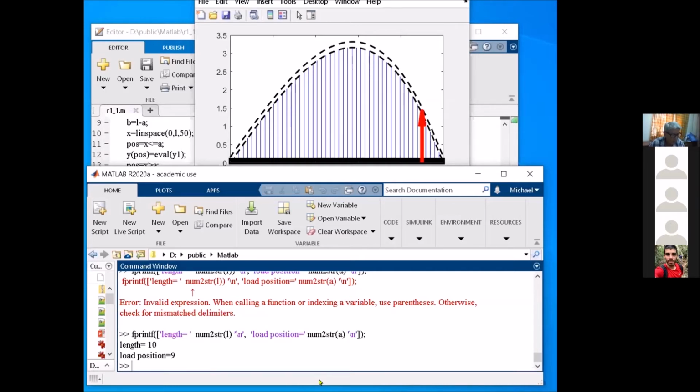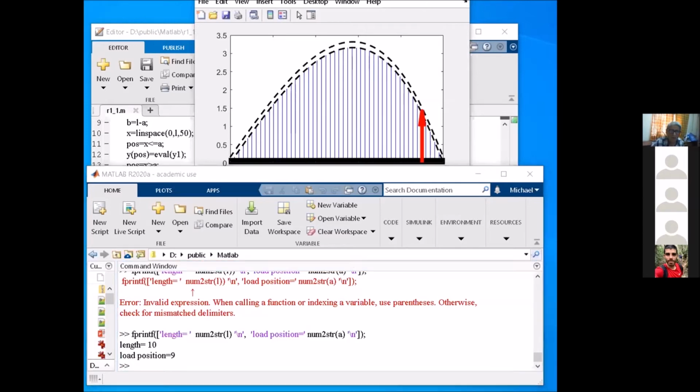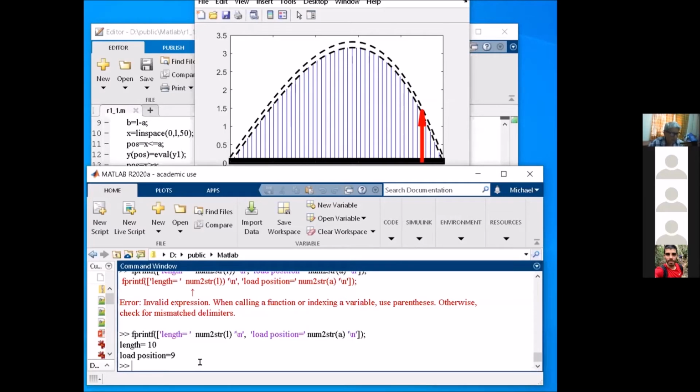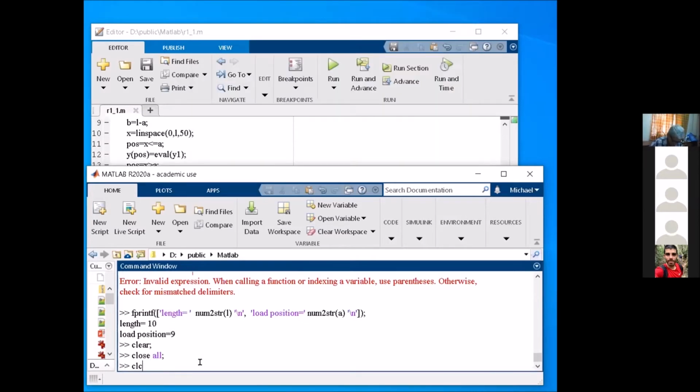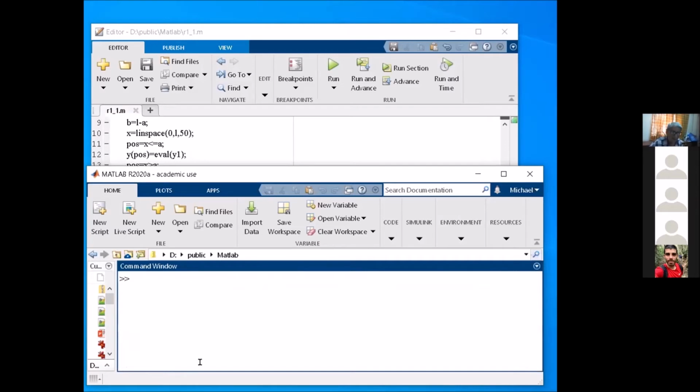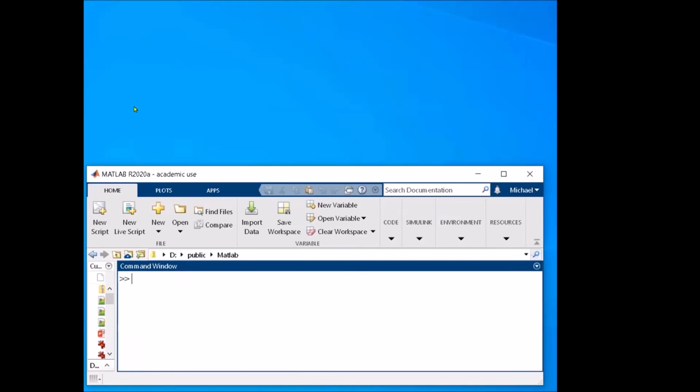Now let's go to solve some dynamics problem in MATLAB using the solution of differential equations. Again, to do it, we can clean our workspace, and also we close all the figures, and clean the command window. Now we can start. We don't need the command. Okay, and we will start again with the problem.